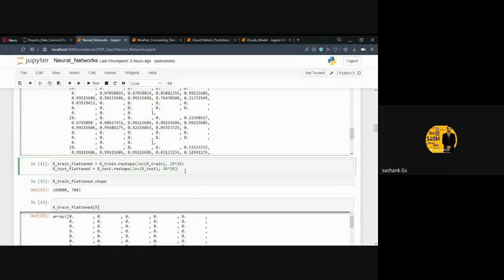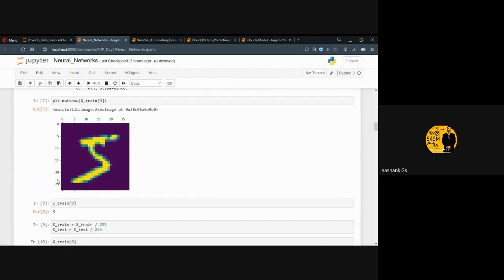After that, you can't supply a matrix to a neural network. You have to flatten it. Flatten meaning you can't supply an image directly to a neural network. You have to shape it in a way that the neural network can understand. This image has 28 by 28 pixels, right? We're going to multiply and flatten this image into a single dimension.